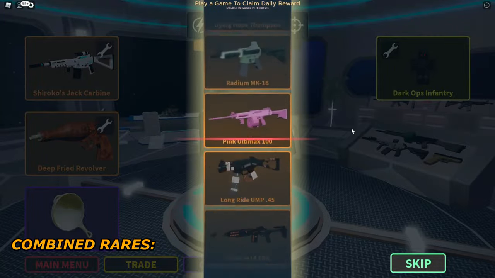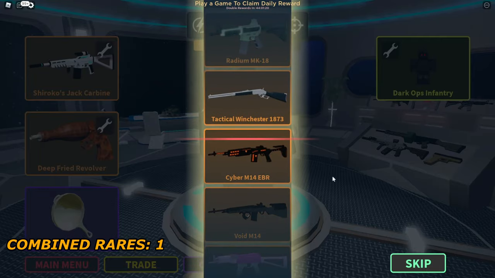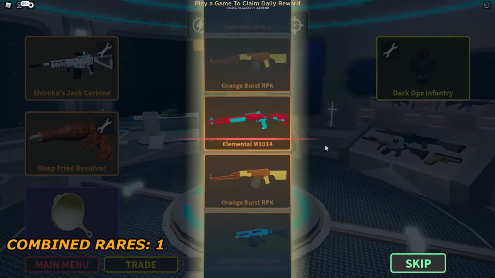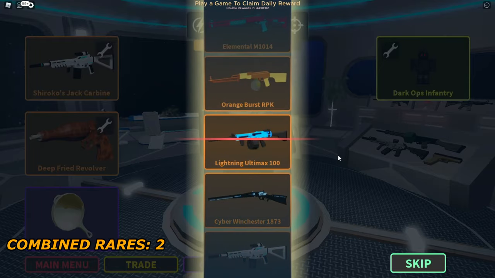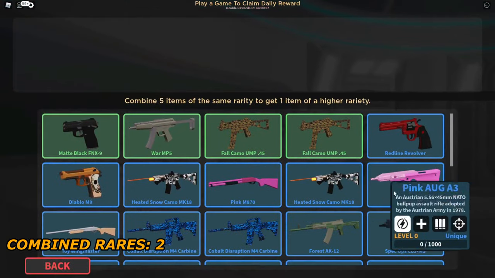I see a Jack Carbine in there. I would really like to get a Jack Carbine. Like I said, people love to overpay for that. We got the Cyber M14. Okay, I will definitely take that. All right. Another Jack Carbine. Ooh, 2 away from it. We got the Lightning Ultimix. That's not too good. But again, it is a rare, so I will take it.